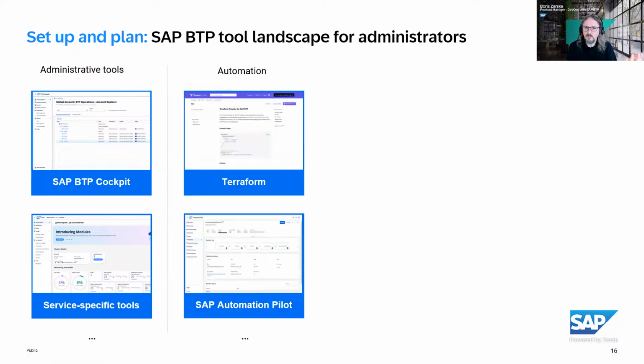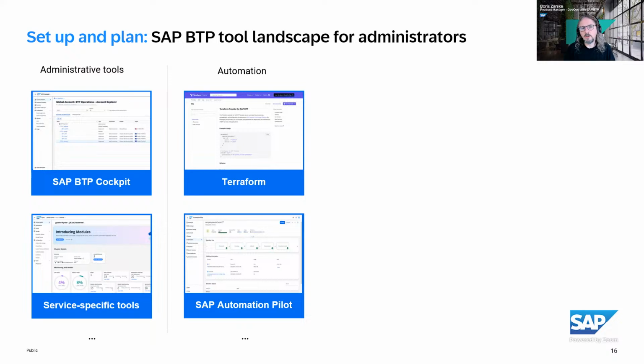For automation, I already mentioned the Terraform provider, but we also have other automation capabilities that might be relevant here. One example is the SAP Automation Pilot service. While Terraform rather focuses on infrastructure automation, the SAP Automation Pilot allows you to reduce manual operations efforts around operating your tasks, be it around alert remediation or performing auto-scaling or having some other health checks you want to perform, and then providing inputs also with SAP Cloud ALM.